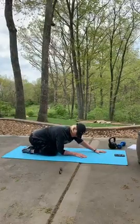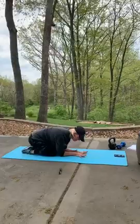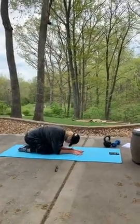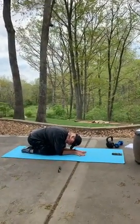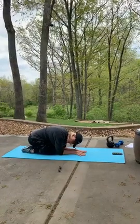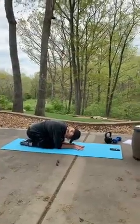Pull your elbows in towards the knees, push them together, open up your fingers, palms are on the floor, and push your forearms and your palms down. Let your hips relax, let your head drop. Take an inhale, this is a PRI exercise, and as you exhale, using your breath, pull the rib cage away from your thighs.